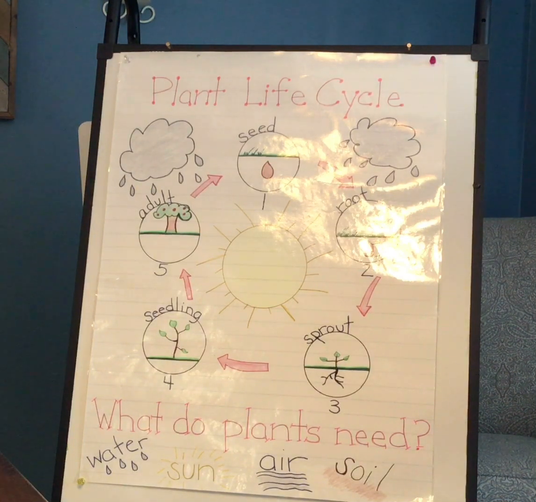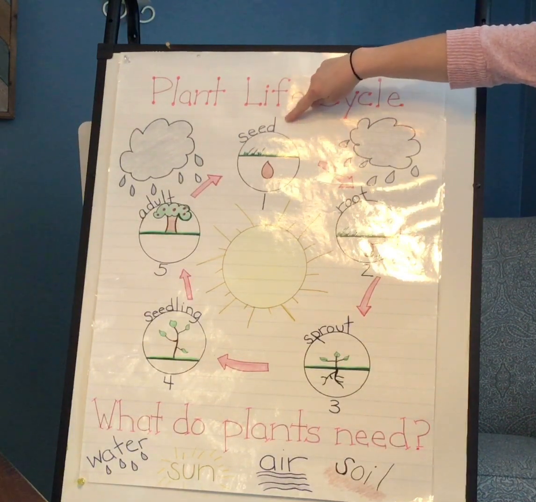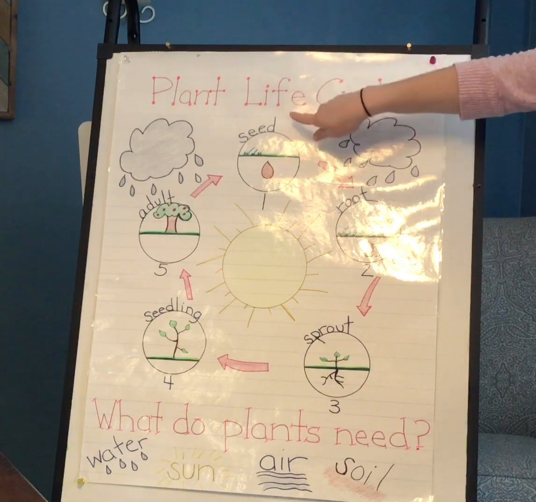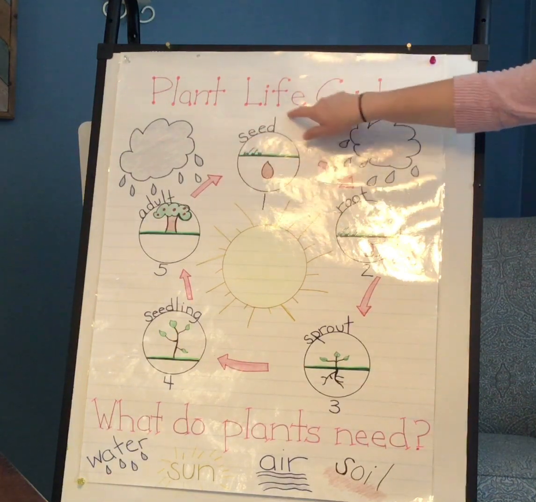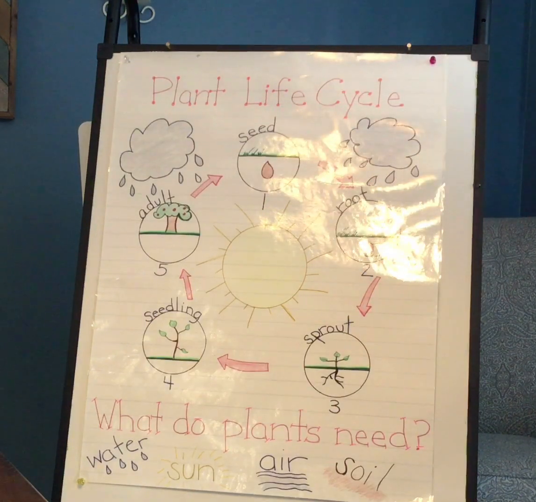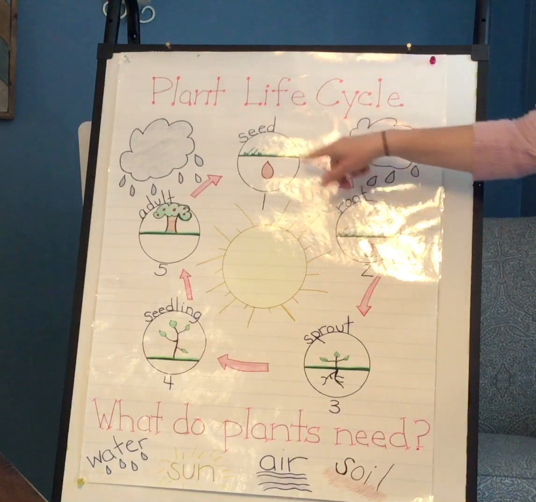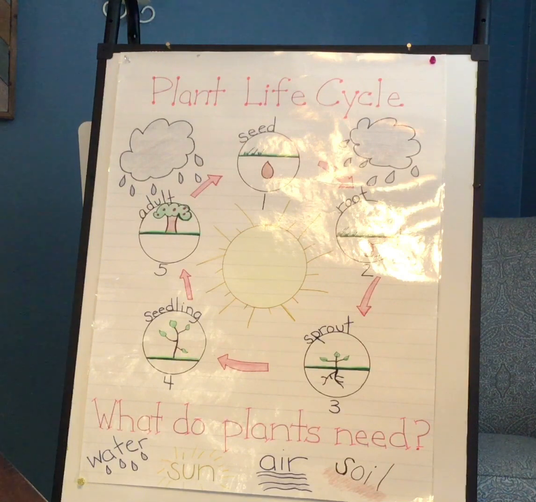So let's talk about the life cycle of a plant. Where does a plant come from? We see them outside. We usually notice them when they're big and grown and have flowers on them, but where did they come from? So let's go through the life cycle. First, we're going to start up here. We talked about it the other day with the parts of the plant. The first thing that every plant needs is a seed. So step one is a seed. It gets put under soil, under dirt, and that is where the plant life cycle starts.